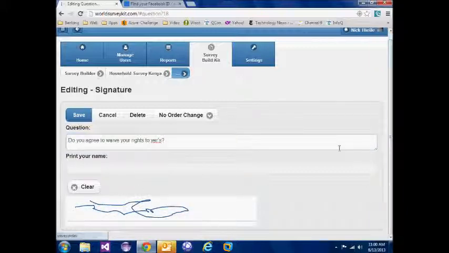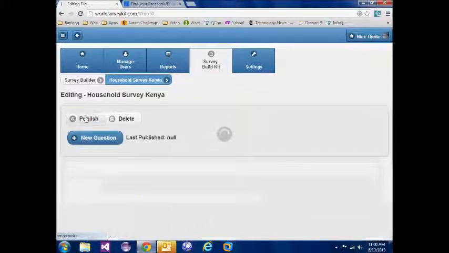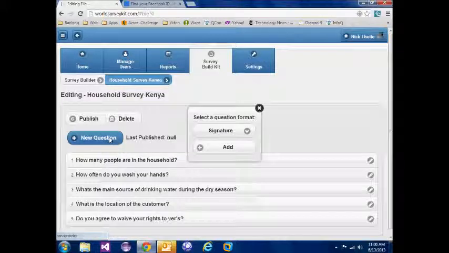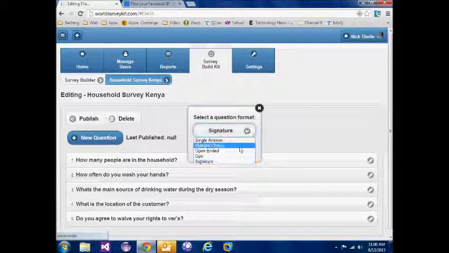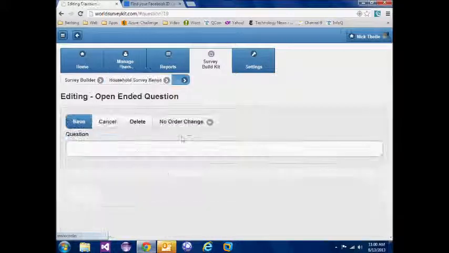How do we get each filter or household ID number? You would probably just add a question, like what's the filter ID code? Something like an open-ended question: what is the filter ID code?